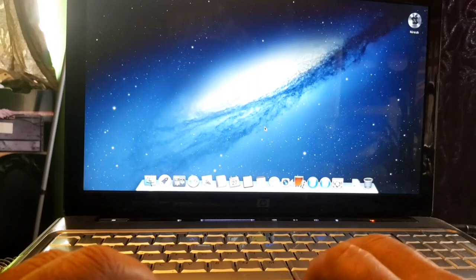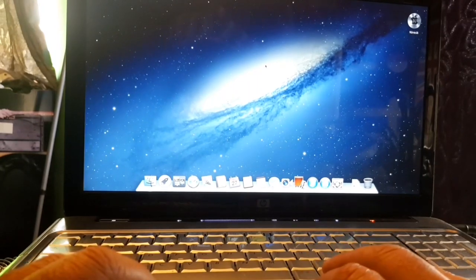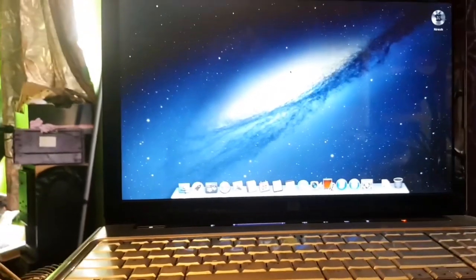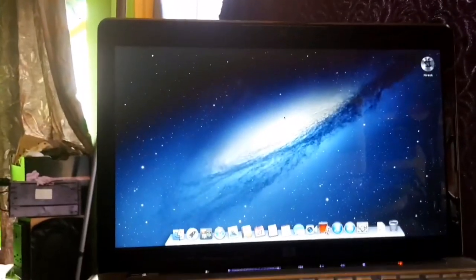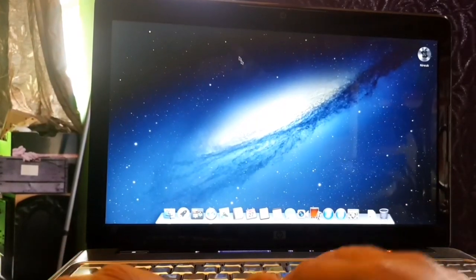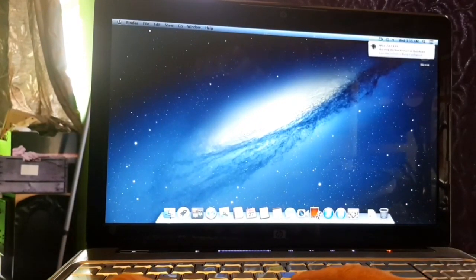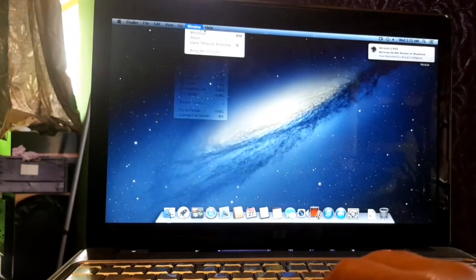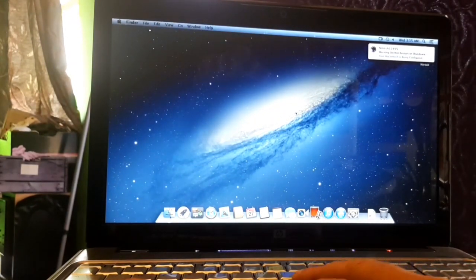Hey, we still wait for the top toolbar to arrive. It's not there yet. Oh, it's there. It's hidden. Oh my goodness. We made a Mac. And we have... I will put some oil for the fan. It's making noise. And we have sound.